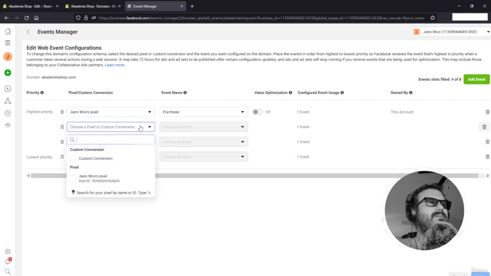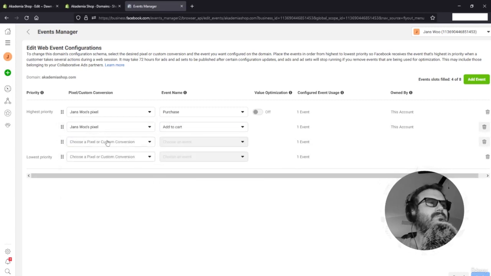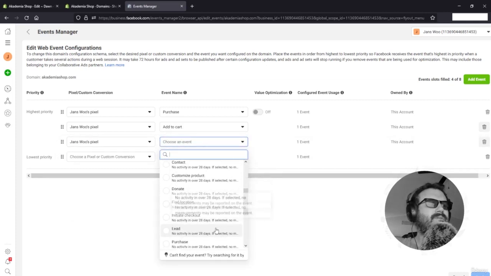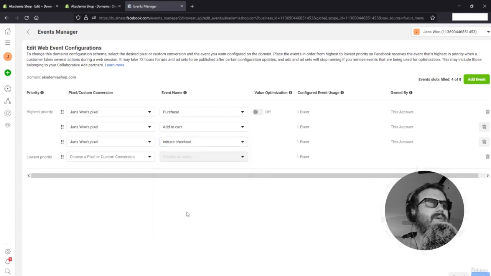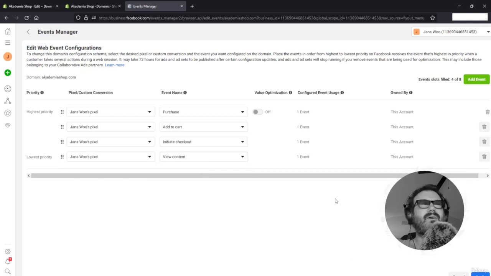We're going to get purchase, add to cart, initiate checkout, which is there, and view content, I believe it's called. Yeah, there we go, view content. All right, so now our domain is well configured with the most important events to pay attention to.